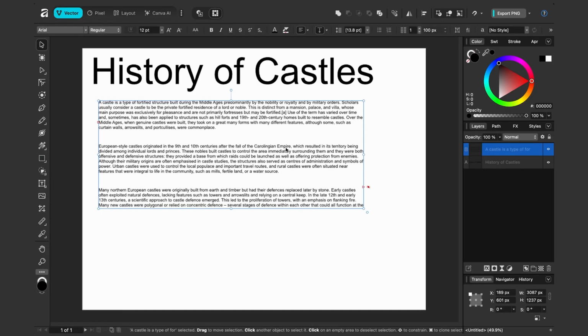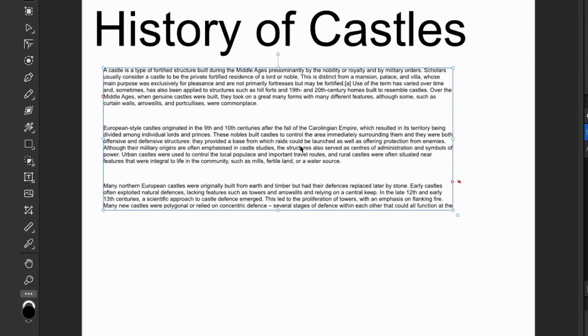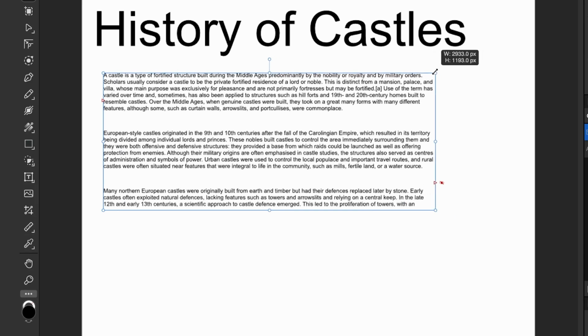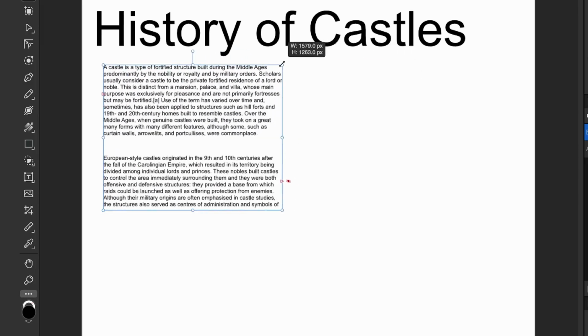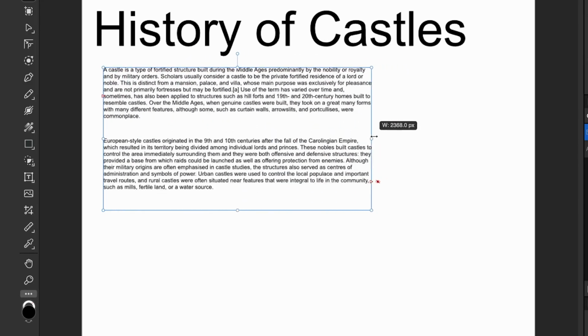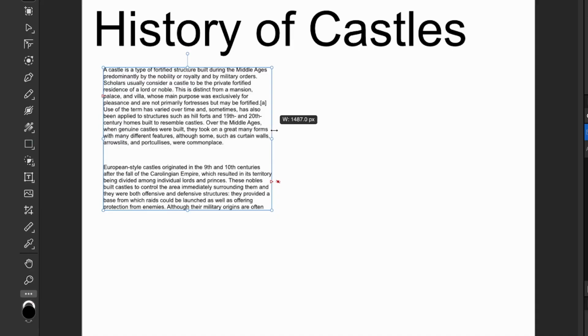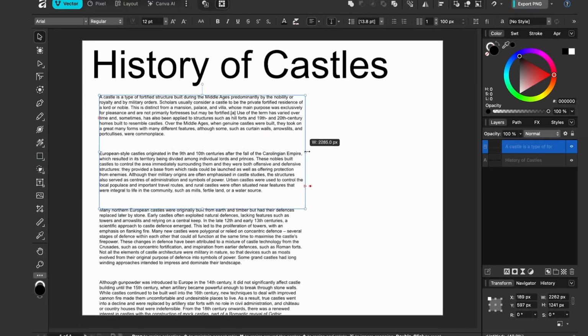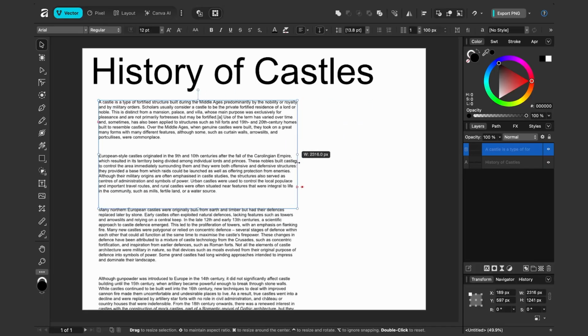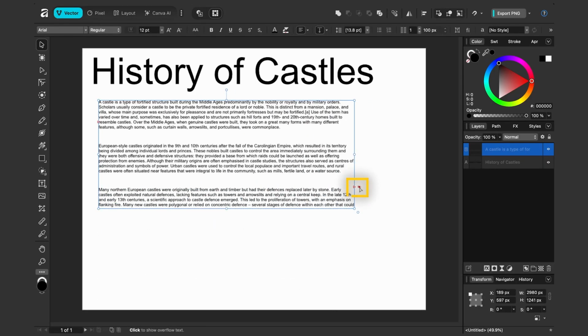Right away when I have the frame text selected, you'll notice some controls here. First, notice what happens when I click and drag the corners. It'll reflow my text. Sometimes if I make it too small, the text will actually flow outside of the frame. The red eye here controls whether that text is hidden or shown. So if I click on it, I can show the text that goes outside of it. And no matter how I change it, the text will still be there. And I can toggle the red eye again if I want to hide it. So it's up to you which one you like.